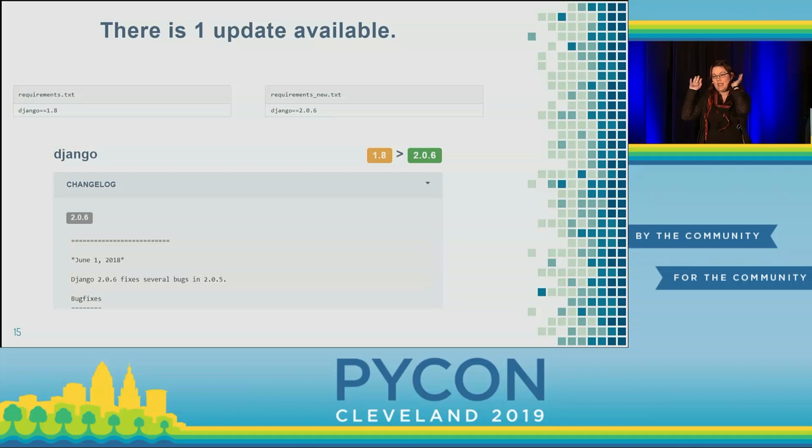So on top of having a command line utility that you can just put in your virtual env and say, go, tell me everything in here that's scary, they have the option to just take your requirements.txt and throw it into this web interface, and it'll give you a list. And you can tell that I did this screenshot like a year ago, because that is not the latest version of Django that you should be using. So do not take that as advice. But you can see here the interface where there's no CVE associated with this, so it's showing you the change log. So you can go and see whether that particular issue might impact your product or not.